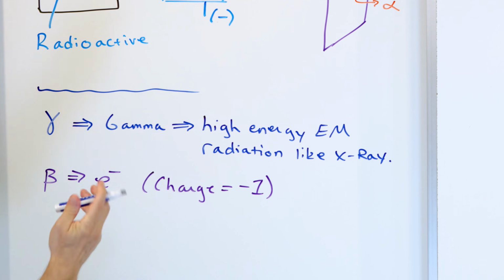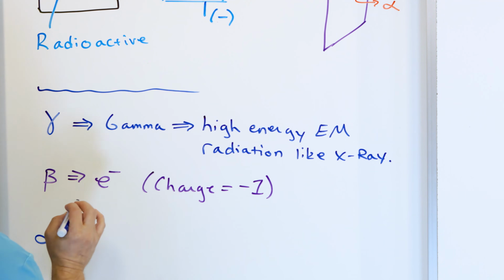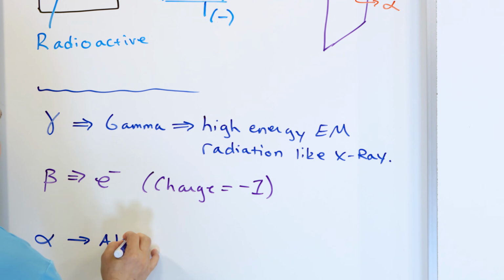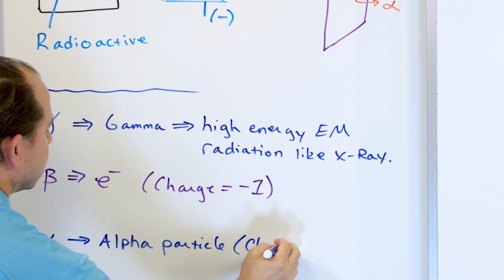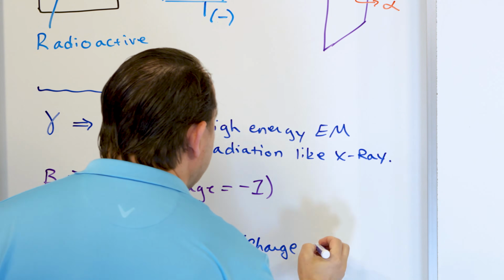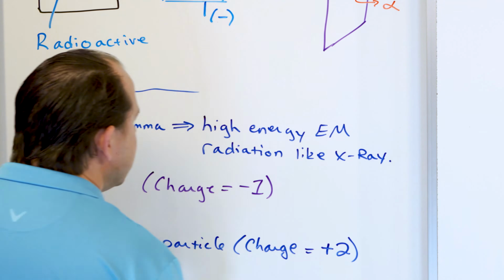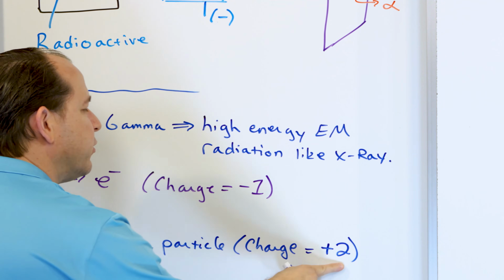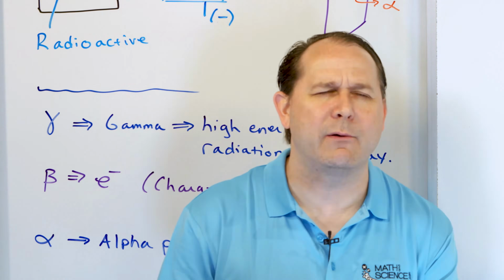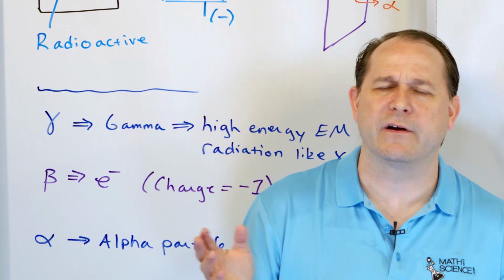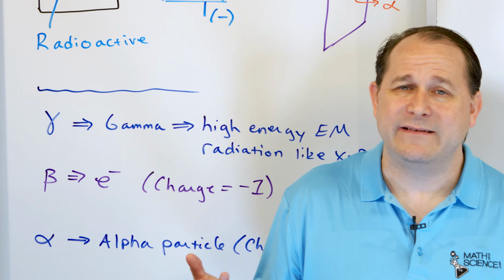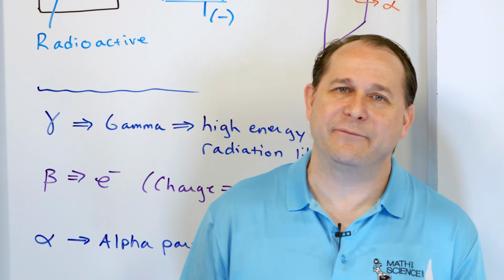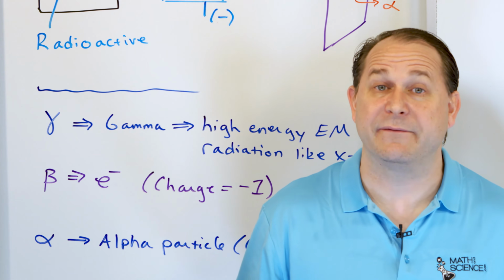And then finally, we have the alpha particle, and this was the one that's a little harder to explain, but I will tell you that we now know that the alpha particle has a charge, an alpha particle has a charge of +2. So whereas an electron is -1, an alpha particle is a charge of +2. And you might say, well, wait a minute, I thought we were learning about protons. I know protons, I know what protons are, but I don't know what an alpha particle is. Well, nature is not so nice and tidy. I'm sorry to break this to you. Sometimes we have to accept that what nature provides us is what we have to learn about and study.